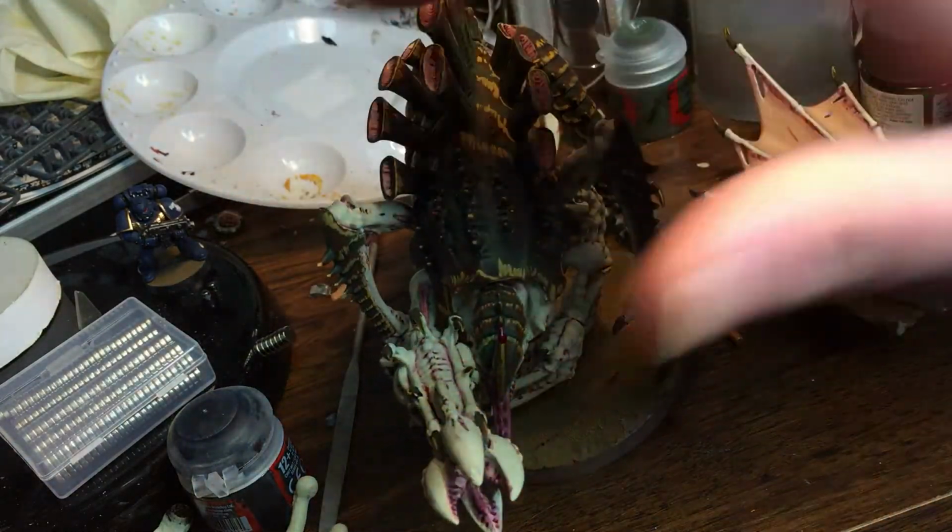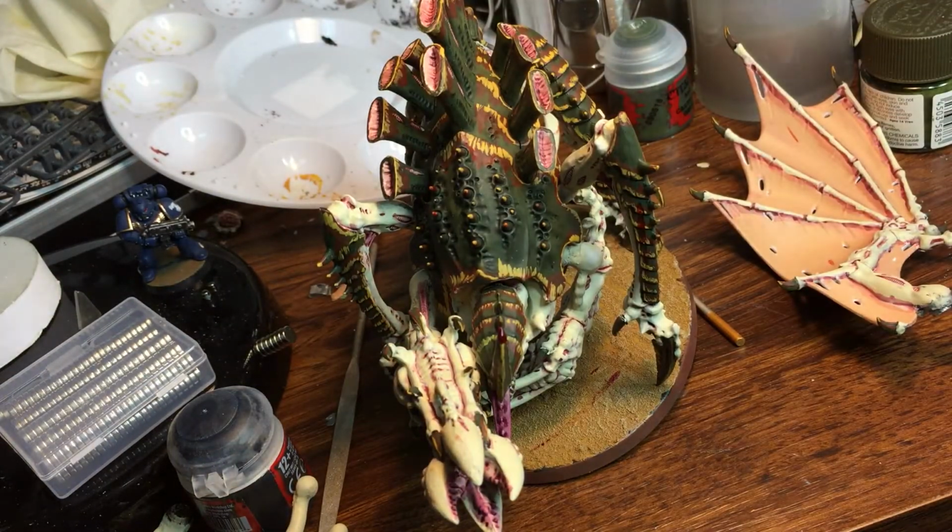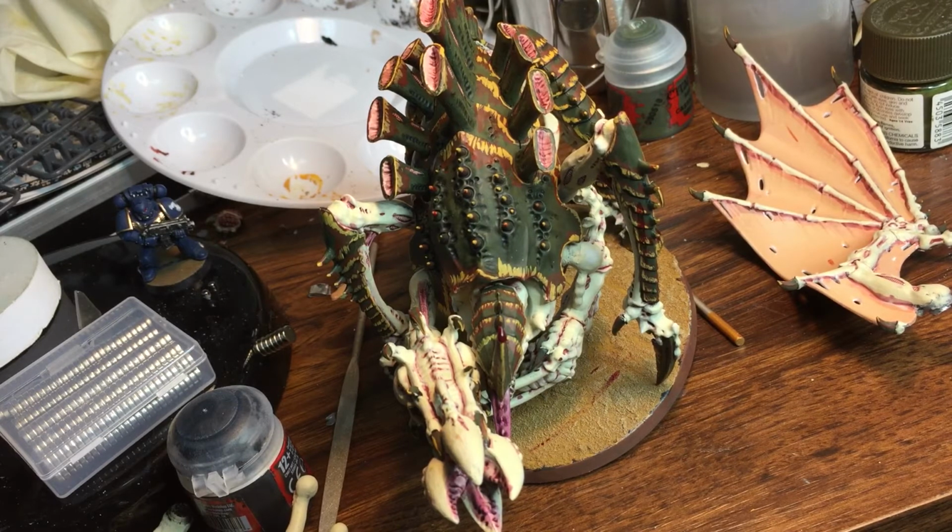So that's my Tyranofex. So, just gotta wait for one glue spot to dry on him.